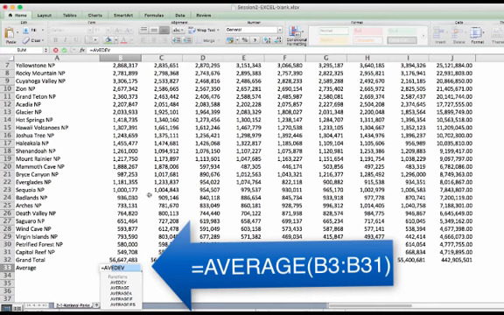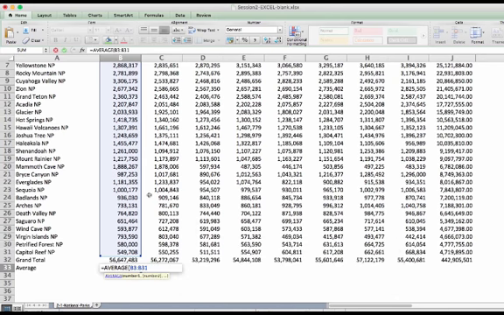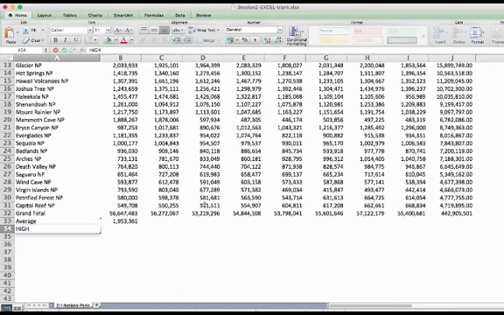Now, function names in Excel are not case sensitive, but the convention is to enter function names in uppercase. So I'm going to do that. Cell references are also entered in uppercase. So B3 colon B31.